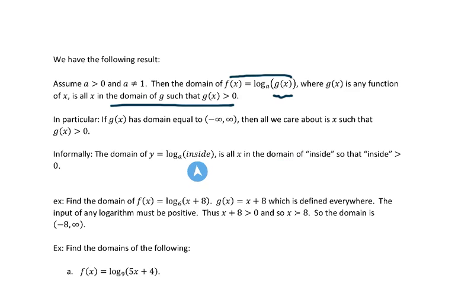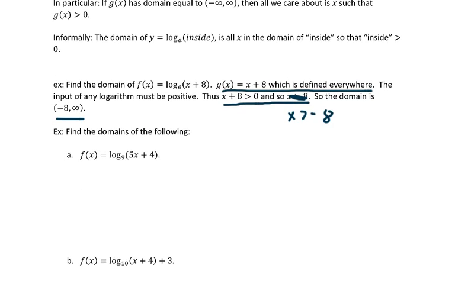I will do some examples of this. All you care about is all x where the inside is defined, and such that the inside is positive. As an example, let's consider x plus 8. Well, x plus 8 alone is defined everywhere. So we know that x plus 8 is defined everywhere, and in that case, all we care about is when the inside is positive. Well, this is positive only when x is greater than negative 8. Sorry, that's a typo. That's when x is greater than negative 8.